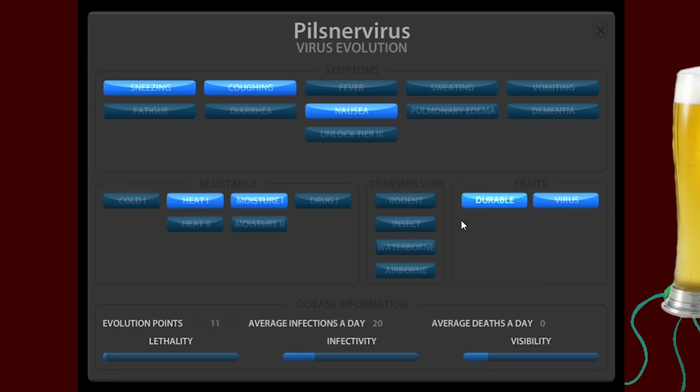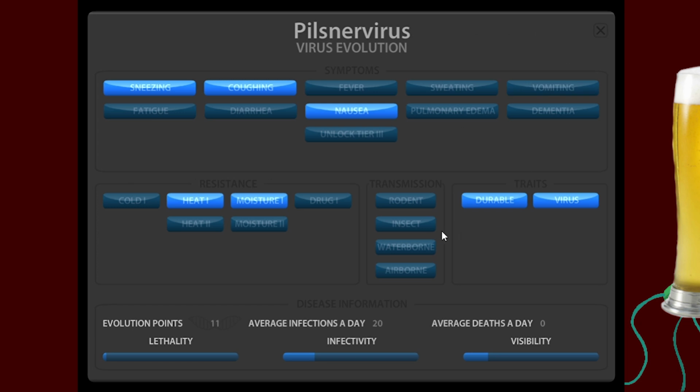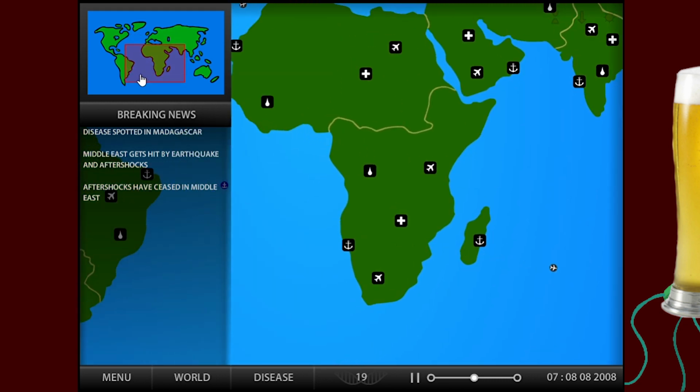Airborne transmission, waterborne transmission. We'll get to those. We'll see if anything can get out of Madagascar. You want it to spread at least a little bit before you start piling on a lot of these additional symptoms and bonuses, or else you end up killing your population out, which means you can't spread, or people notice before you're able to spread and then you get blocked into your region.